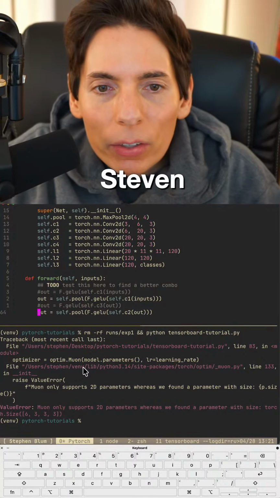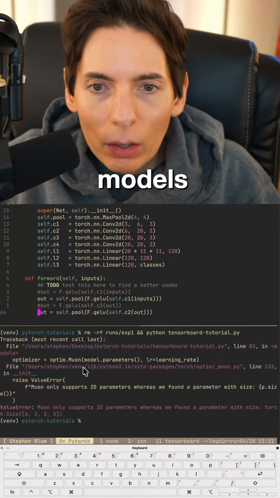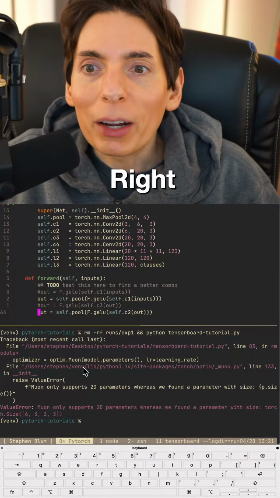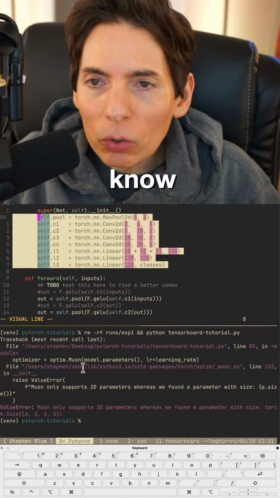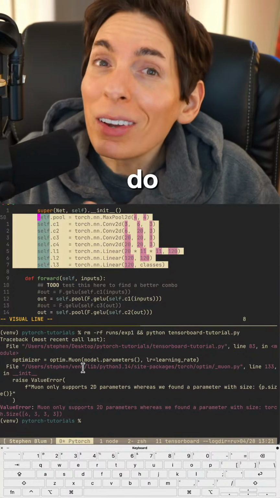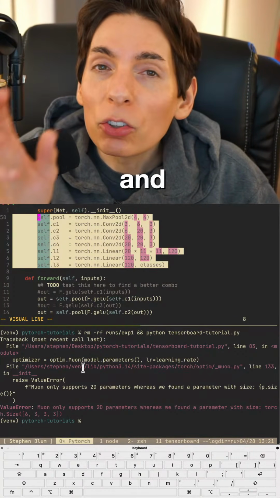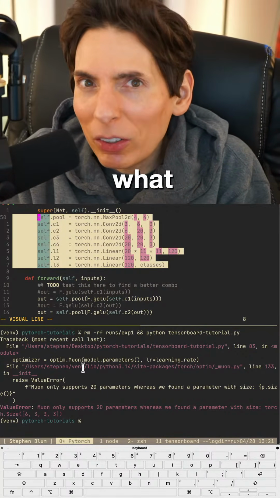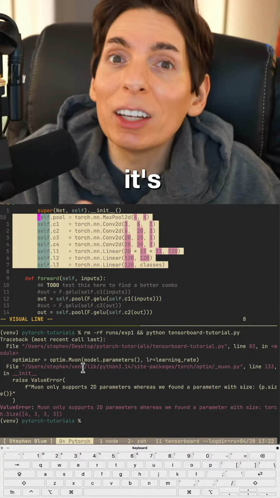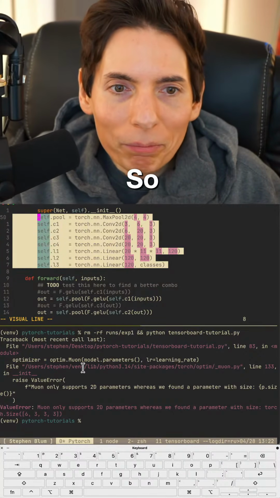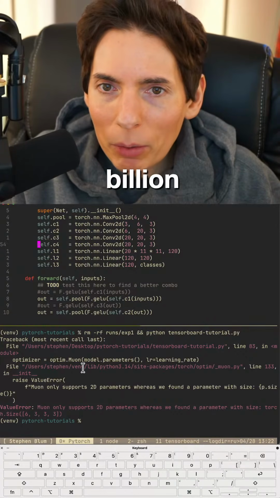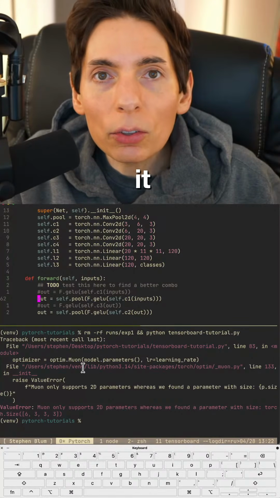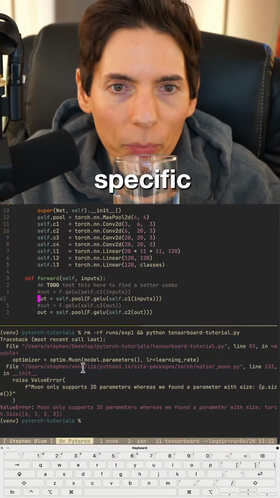Thank you for saying hi. Welcome on in. Steven, how good are 2 billion parameter models? They can be very good, unless it's an LLM. Then it's sort of okay good, right? So for example, this is not even a million parameter model, and it's going to do very well because it's got a very specific task and it's targeting some very specific goals. So if it knows exactly what it's going to do, you can optimize it for a specific task and it's going to perform very well. If you want to deploy a 200 billion or 2 billion parameter model, make sure it's very targeted at a specific goal. So you might want to fine tune it to do something very special, something very specific.